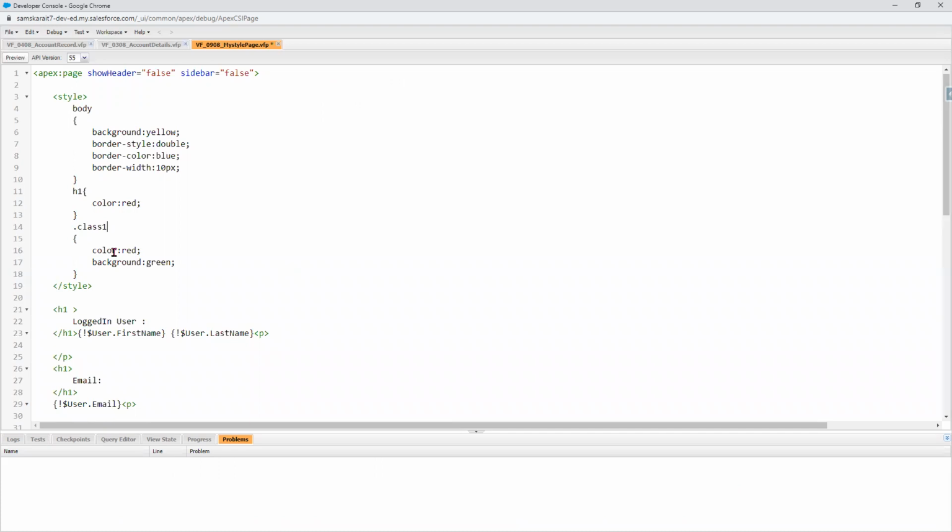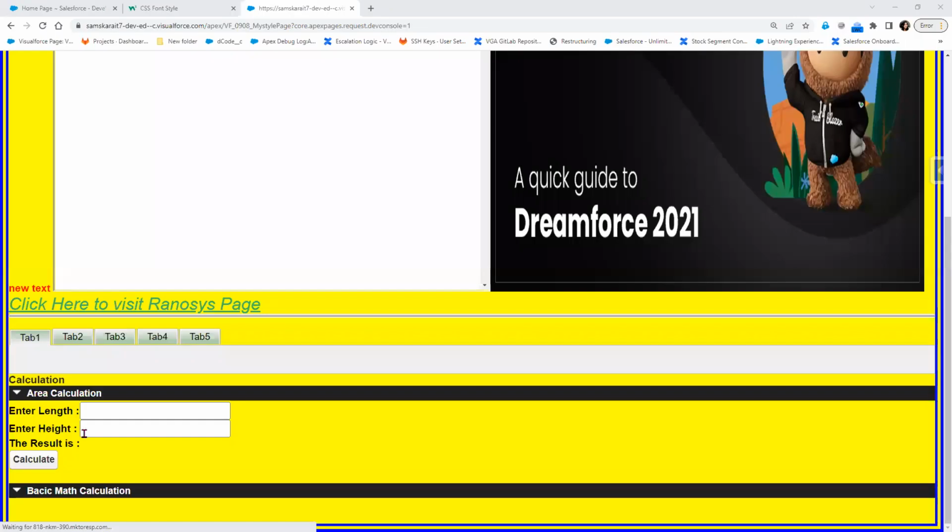Class 1, right? So whenever we use the custom style, we have to use the dot and the custom style name. Now it is going to apply the CSS.